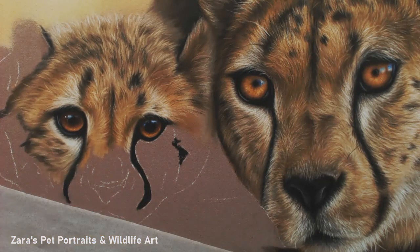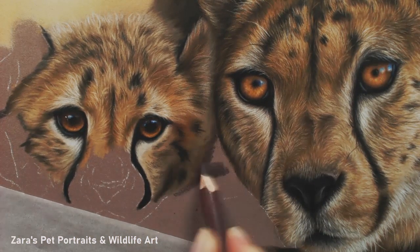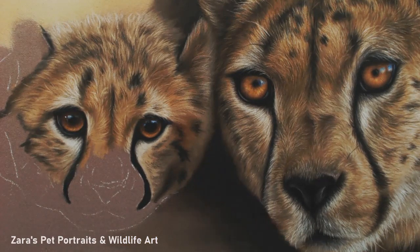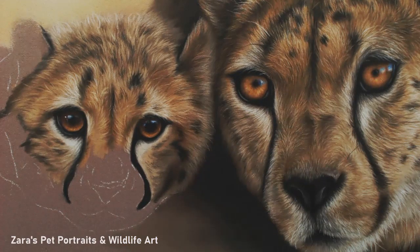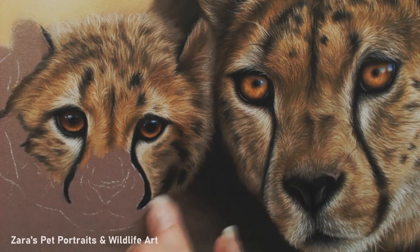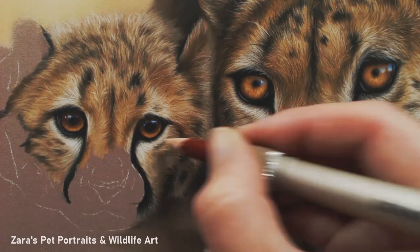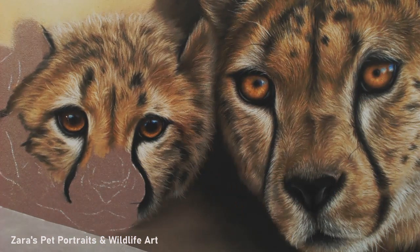It's just a layering process. Once you've got your base layers in, you can add your details on top. Make sure you capture your darker values and your contrast — your lights need to be bright enough and your darks need to be dark enough. That is what will make your portrait that much more realistic, more than colour. If I didn't have my shadows dark enough and the stripes down by their eyes dark enough, the whole portrait would look flat. By getting these darks and lights in, it makes your portrait feel that much more 3D.